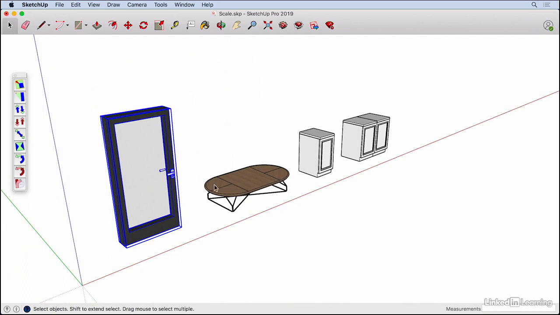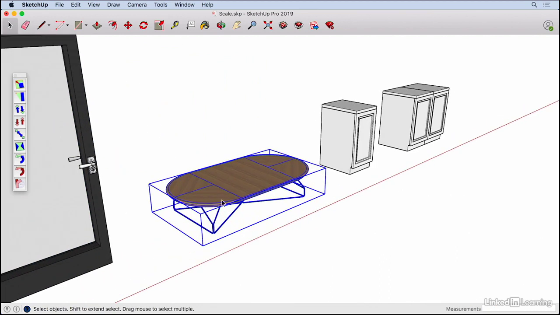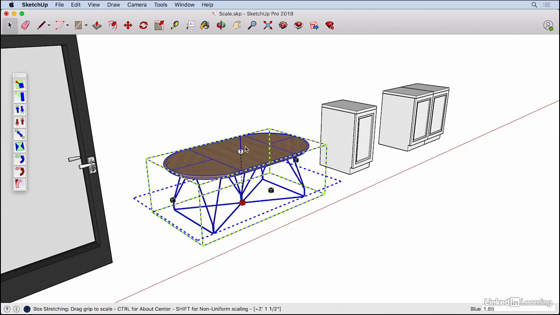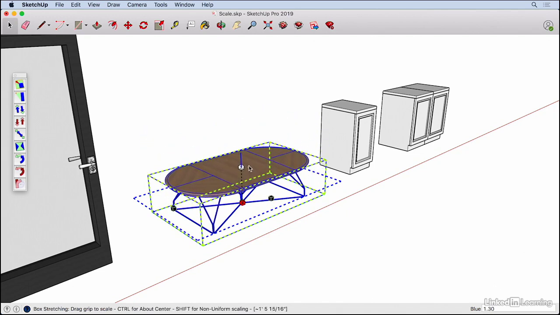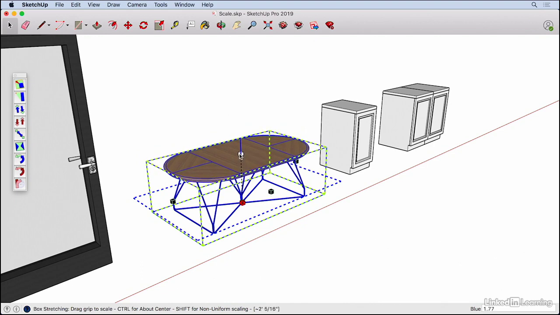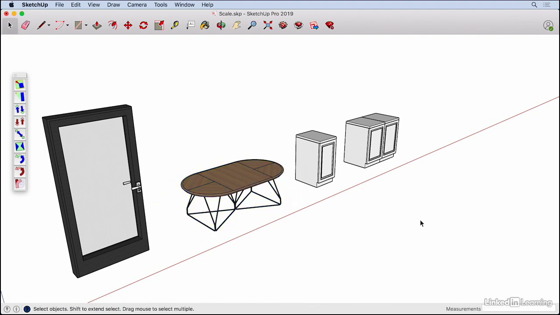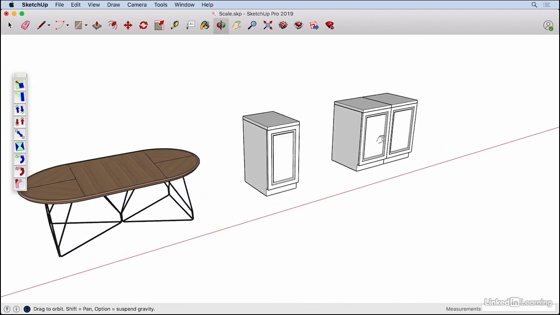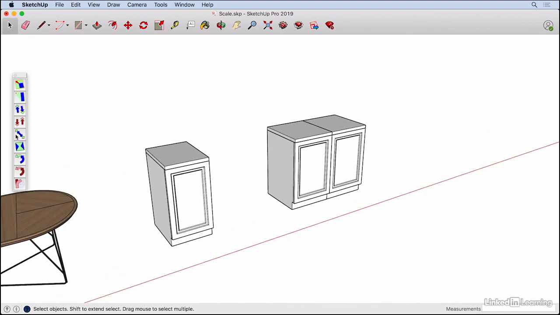Again, if I hit spacebar and escape over here, I can now grow this table in scale. I'm going to pre-select it this time and then click on the box stretching icon. I can grow it in height, and I can see that those legs are staying proportionate instead of growing in height only. I can look down in the bottom part of the screen and see that it's growing to about 2 feet. I'll click and release to set it down there. Now it's going to be a lot more apparent on these cabinets over here. As I use that box stretching tool, I can see that my trim is staying proportionate to itself.